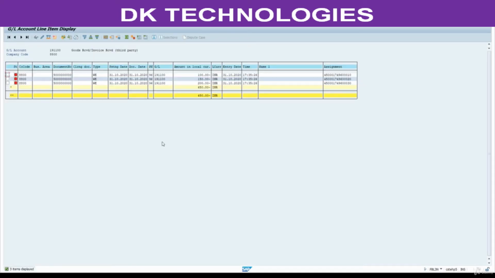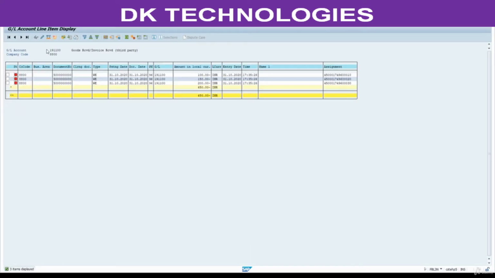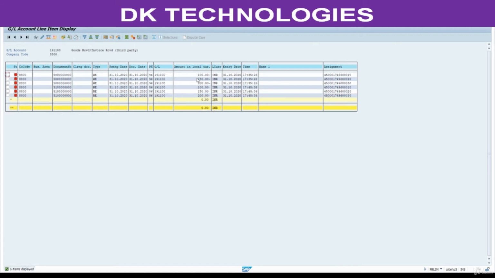Okay, this is the report. This is the status of the report before doing invoice verification. Just refresh this. If everything is okay, since this credit and this debit got nullified, there should not be anything in the GRIR account. Just refresh. If everything is okay, it will disappear. Balance of this account becomes 0. Debit and credit got nullified. If it is not getting cleared, it's supposed to clear this. So maybe we have issues from the FI side. That is not our job.